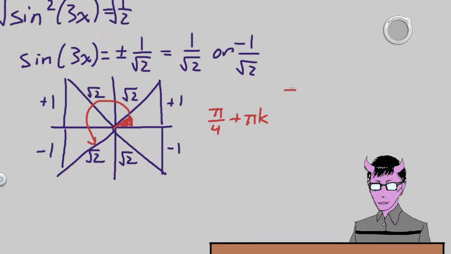So that should be good for this one and for this one. That takes care of quadrant 1 and quadrant 3 situations. And of course, quadrant 4 and quadrant 2 scenarios. From here to there, that's going to be 3 pi over 4. And then every iteration of half circle takes us to the next relevant reference triangle.